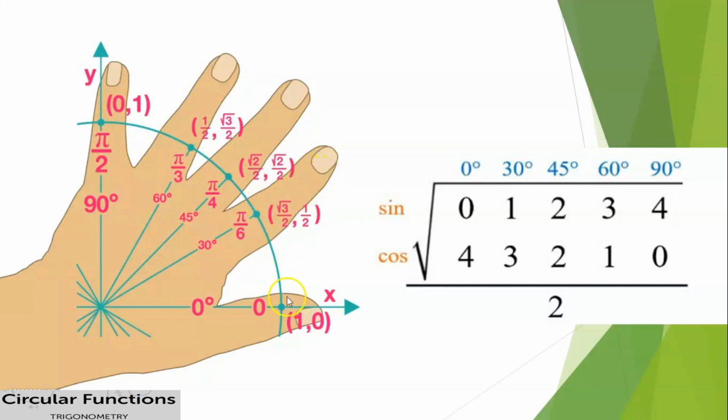Below, on the lower fingers, it's only 1 finger. So that would be square root of 1 over 2, which represents sine. Okay, another. What about 45 degrees? For 45 degrees, above, there are 2 fingers, so that would be square root of 2 over 2. Below, which represents our sine, it's still square root of 2 over 2. So that's how you are going to do it.